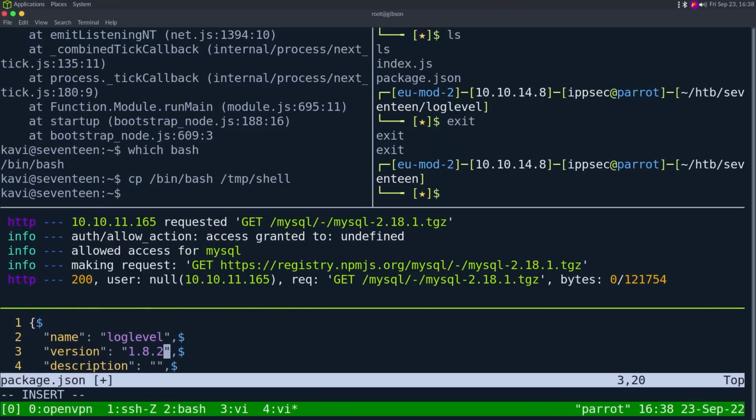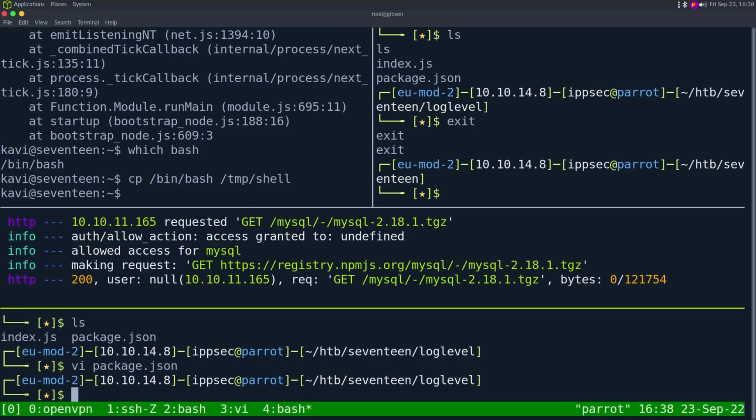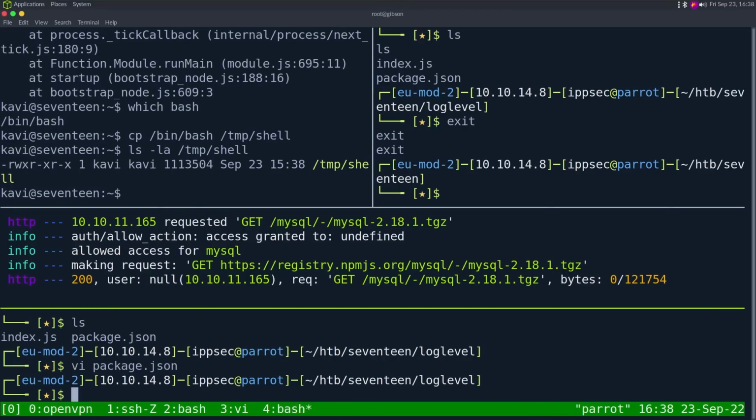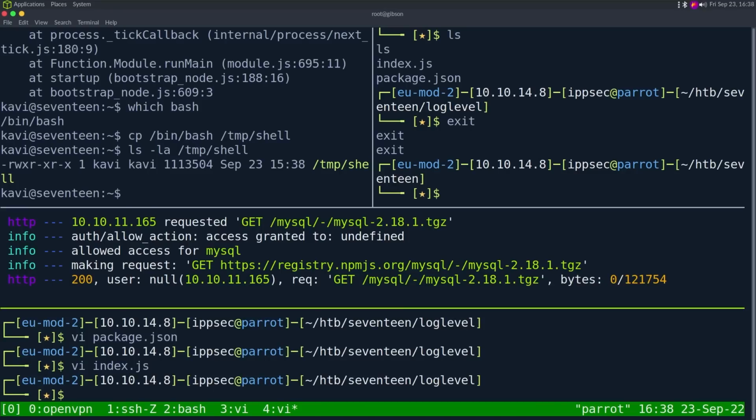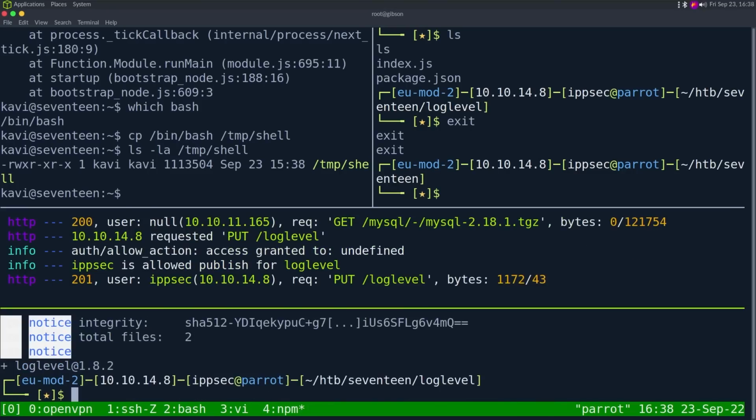Now we got to make this 1.8.2. And the one thing we forgot to do is we have to change the owner as well. So chown root /tmp/shell. There we go. Now we can publish again.